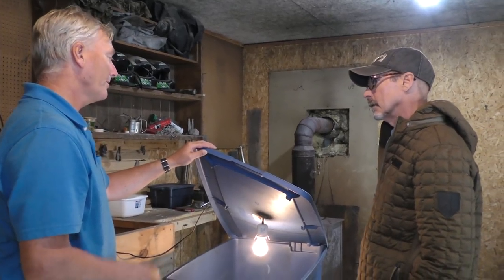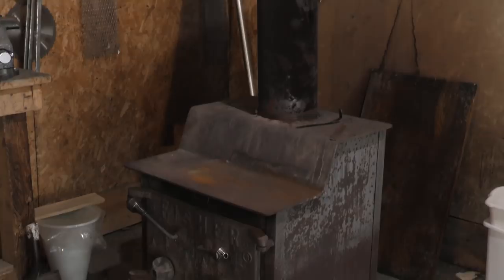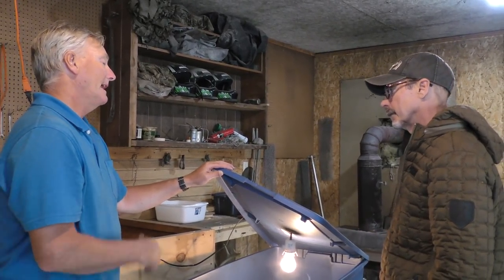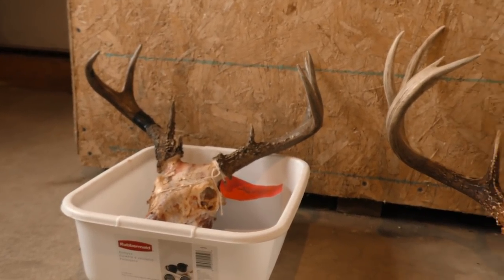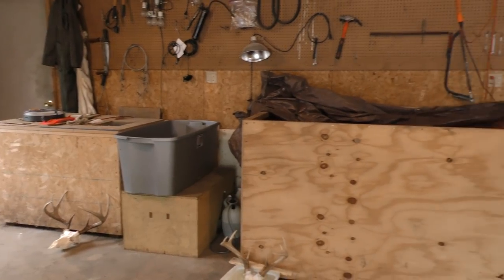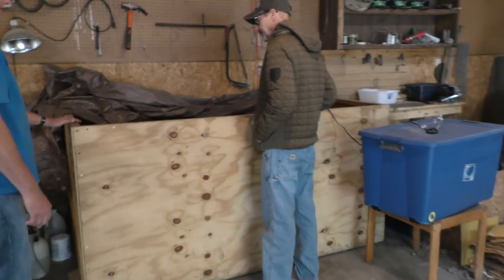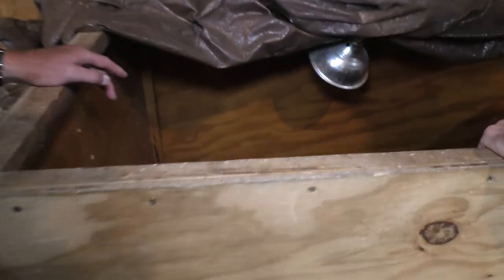That's why I got a light bulb here — it keeps it warmer. And in the wintertime, I heat this with the wood stove. I like to try and keep it 70 degrees in here with the wood stove, and then with the light bulbs, maybe it kicks it up to 80 to 90 degrees in my bug box. But obviously this is a slow time of year now. As we get into fall and you start getting some heads, I've got like seven to ten other boxes like this that I would be using.